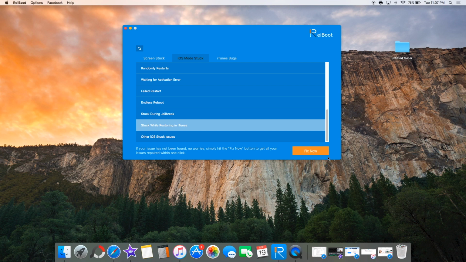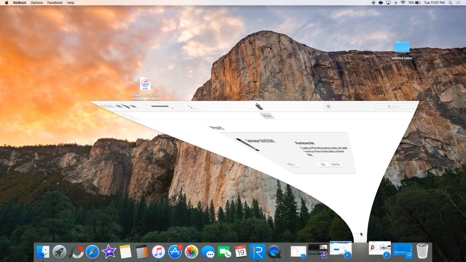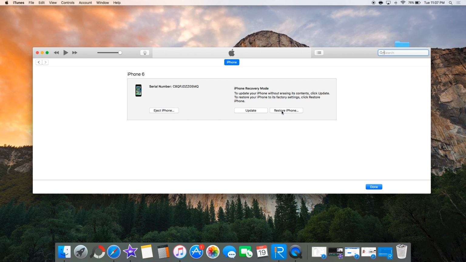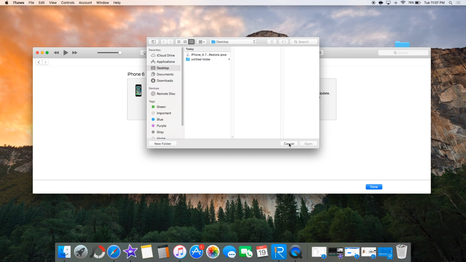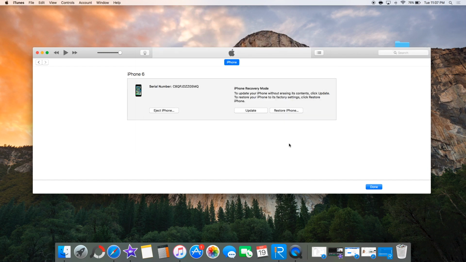So go inside the second tab, and from there, make sure to click on Unable to update in iTunes and Unable to downgrade or upgrade. So from there, if you fail on iTunes in any case, for example, if you're restoring or if you're updating and Apple has stopped signing the version, this app will help you to downgrade straight away and will fix all the issues so you'll be able to downgrade.